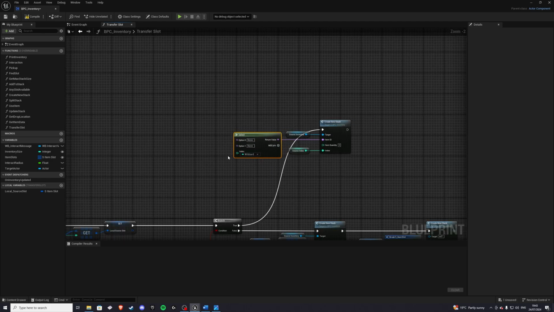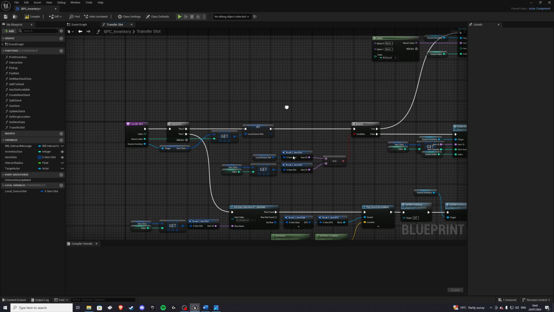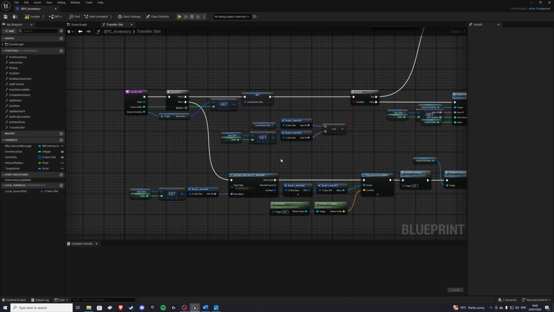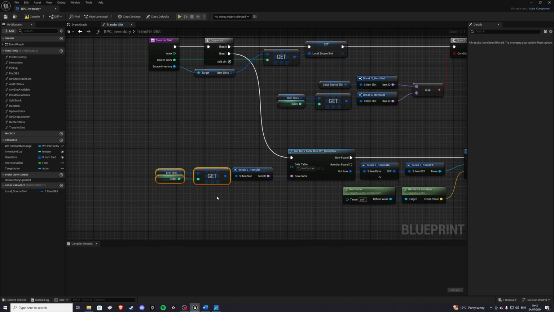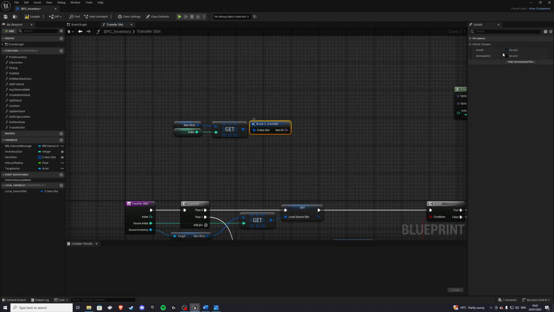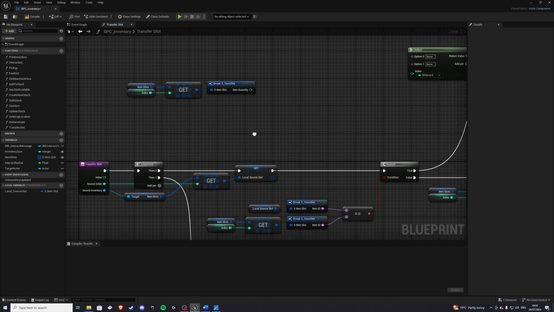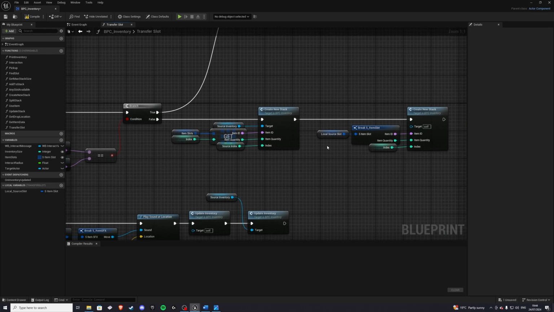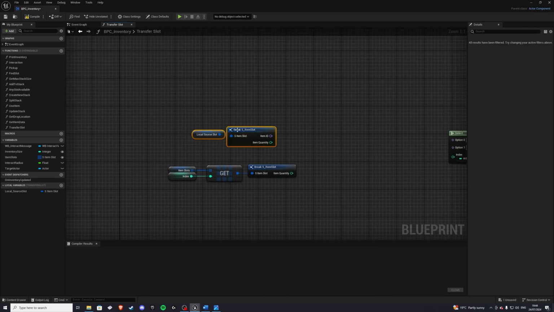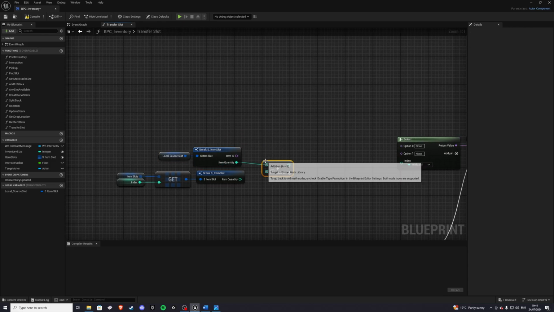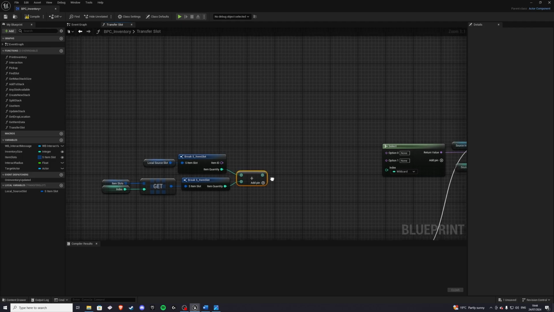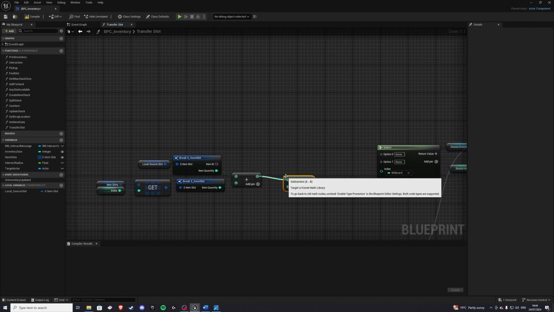And the index value we'll get by adding both our slots together. So I'll get my item slots like so. We want the quantity this time. And I'll also get my source slot, and we want the item ID as well. So what I'll do is I'll add them together, and I want to minus the max stack size.